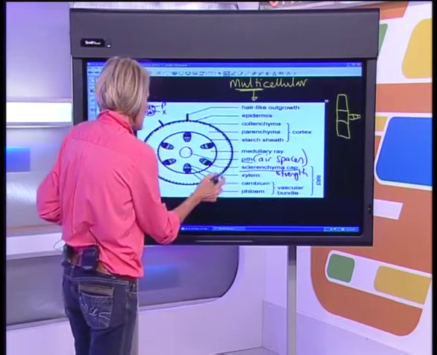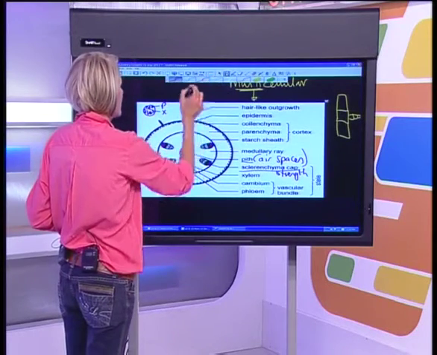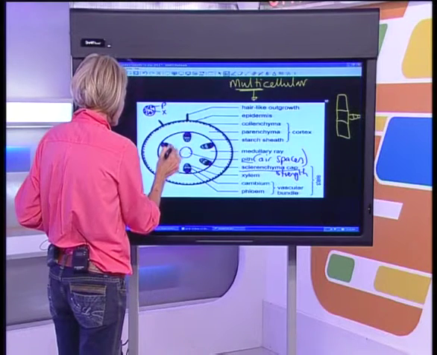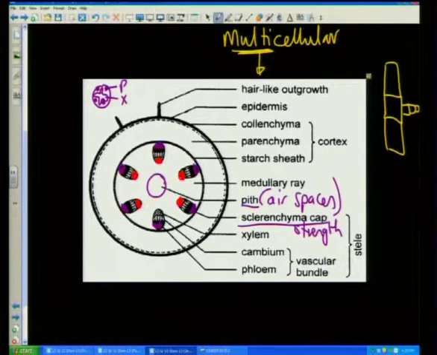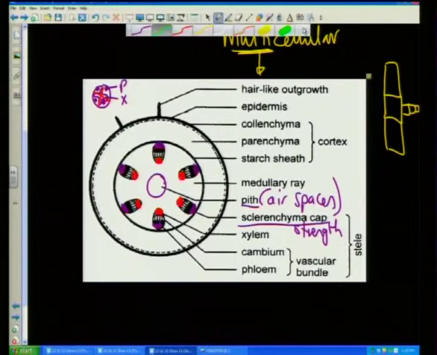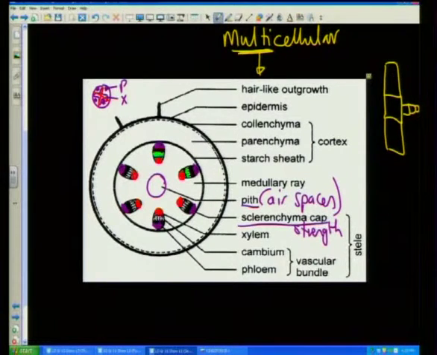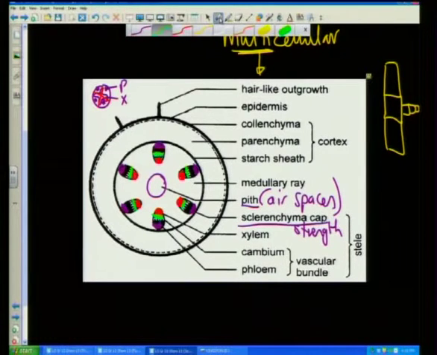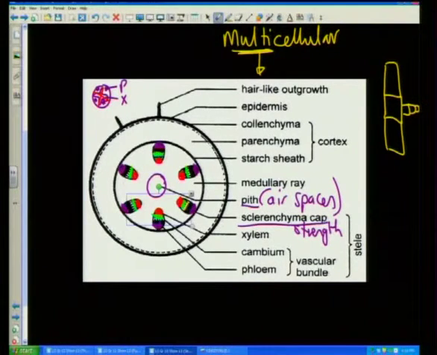Now the vascular bundle itself is made up of xylem in the center, and let's get another color here. So we'll have xylem in the middle. Okay, now if you look at the root, the xylem was in the middle. So here, the xylem is still in the middle, all right? Always in the middle. And then you have cambium. Now let's get another color here. Let's use green. And we have the cambium. This is nice, it's like coloring in. And then we have the phloem, and here we're going to have a slight little problem. We're going to go with yellow. So we'll put the yellow there. Oh, no, no, no, no.